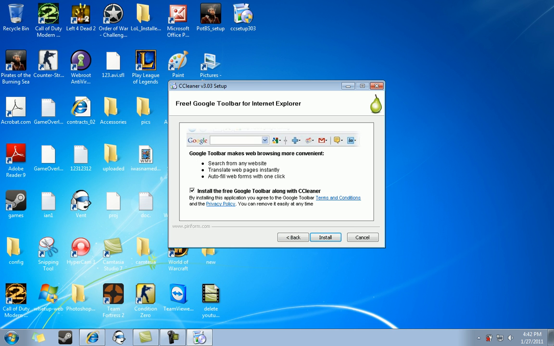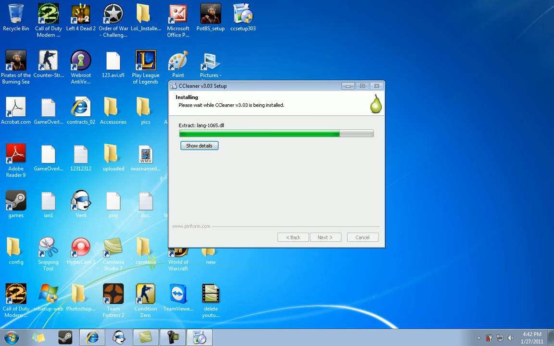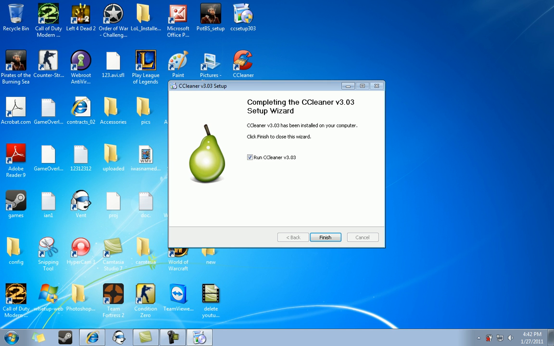And you click next, and you can download also a Google Toolbar. I prefer not to download the Google Toolbar because you can just go to Google, the site itself. So just uncheck that and click install. Once you click that, the program will be installing itself on your desktop, and it's a quick and easy install, and you can start it up automatically after the installation, or you can just start it up manually. So in this case, I'm just gonna start it up after installation.